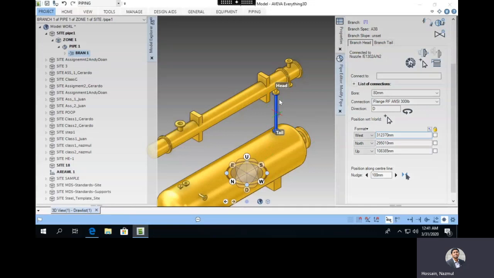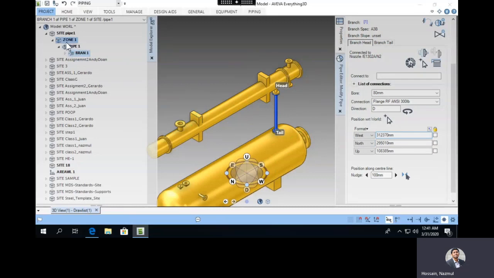As you can see, because they are both the same diameter and the pipe has a straight line connection, it automatically created the piping. So it created a piping connection between two equipments. There can be steam passing through these equipments. Maybe the top one is a heat exchanger, the bottom one is maybe a steam storage tank or some high pressure steam storage. So steam is going through this heat exchanger and doing some operation. But anyways, this is how you can create a pipe.